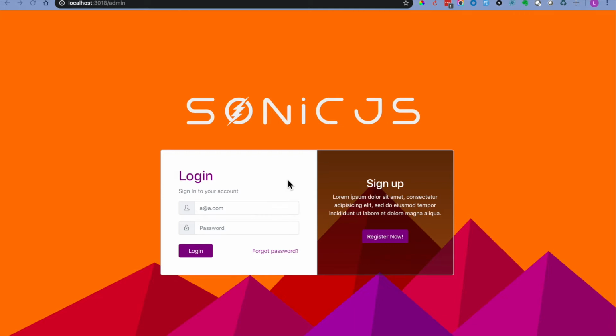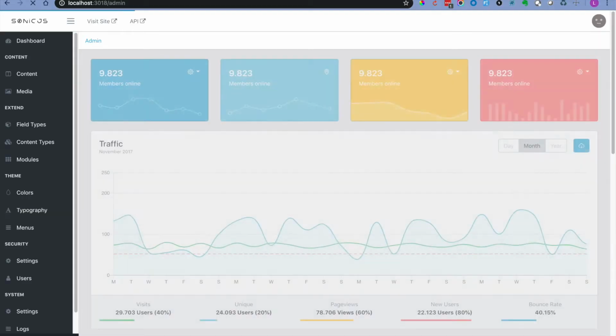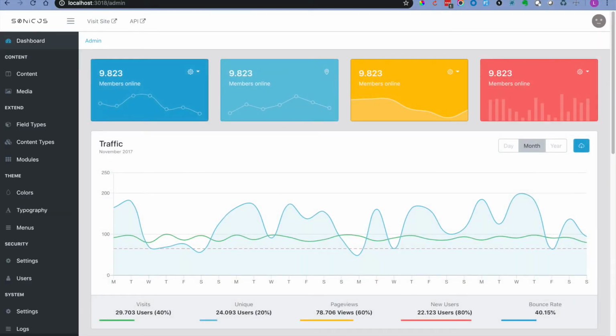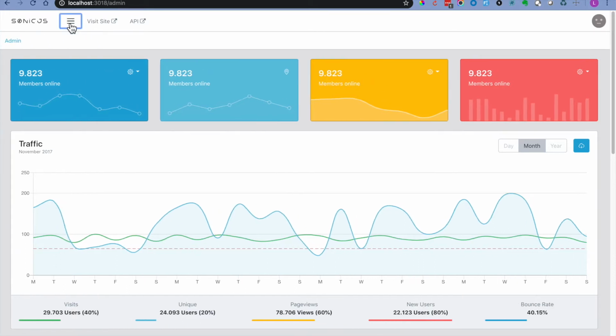Alright, so if we go to whatever the URL of your site is and put a /admin, that's going to send us to the login page for the administrative console. I'm going to put in my test user ID that has permissions to the backend system. And as we first log in, we'll see that we've got the main side menu that we'll go over each option of in a second. You can close that if you want to.